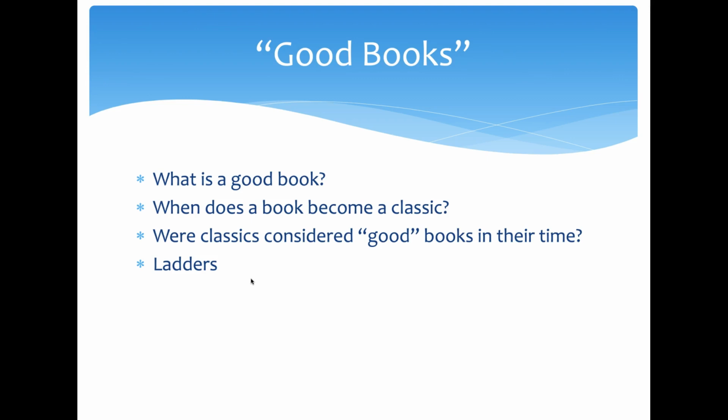I always like to use the example of Charles Dickens, who actually wrote for serials. His books came out in the newspaper, and he was writing week by week and was paid by the word, I believe. So he and even Shakespeare were considered more of popular books rather than what we would consider classic good books. So be open to good books being a wide variety of books.